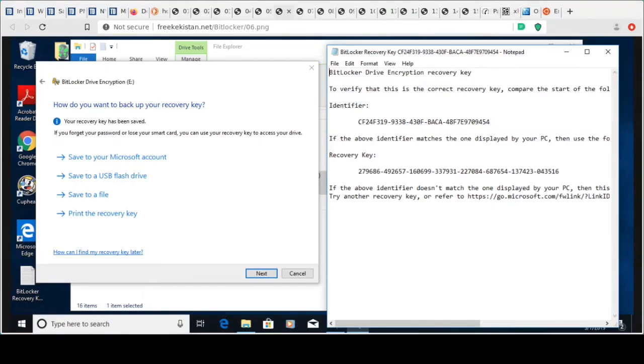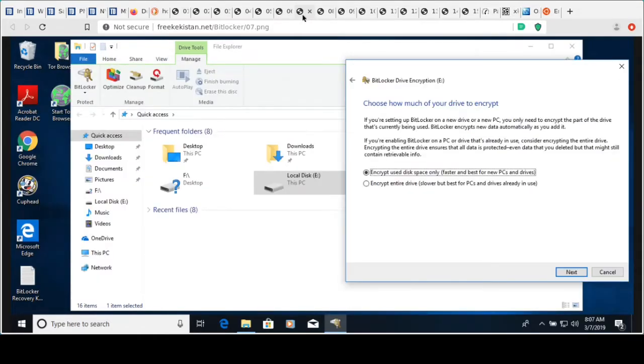Okay, all right, so then once you're past that, the next thing is it says to you, I'm going to encrypt this, but how do you want me to encrypt it? Do you want me to encrypt just the files, or do you want me to encrypt the entire device? Now the better option is to encrypt the entire device. So right here I have selected encrypt used disk space. That's faster, but it's not as good.